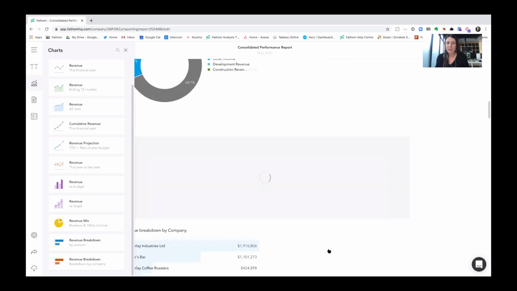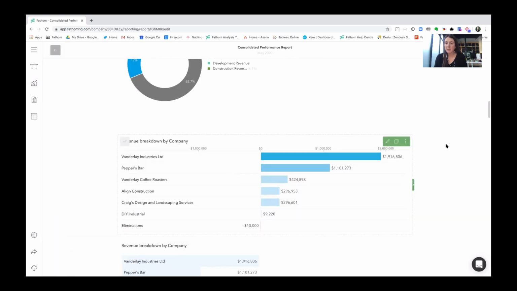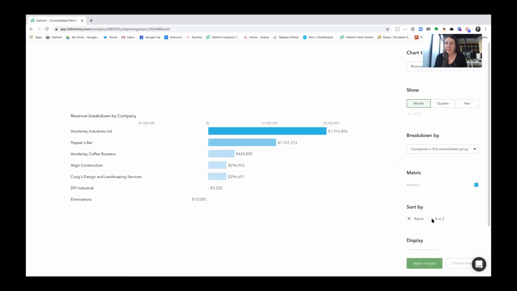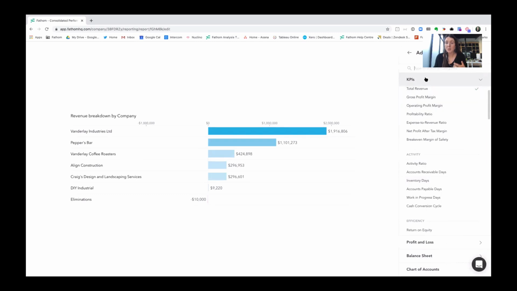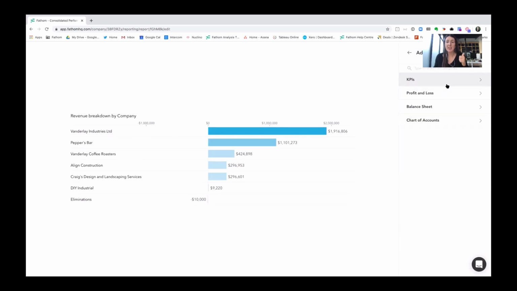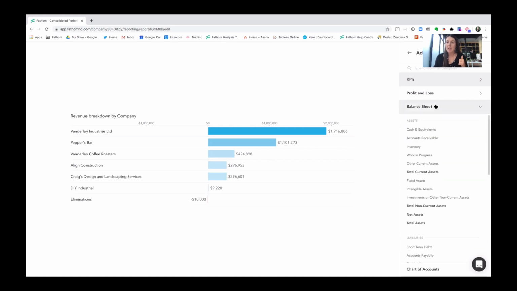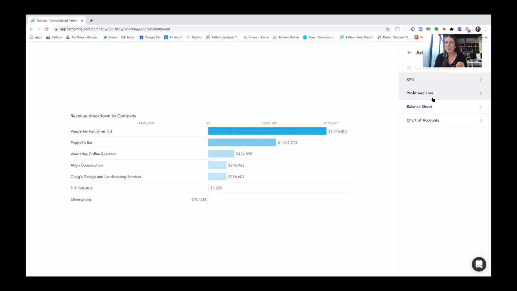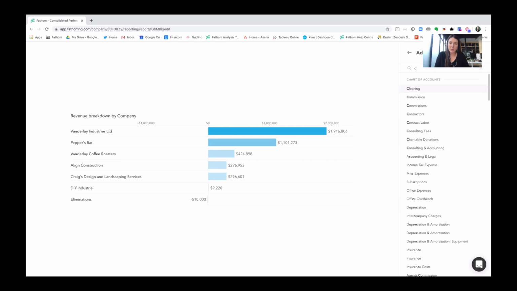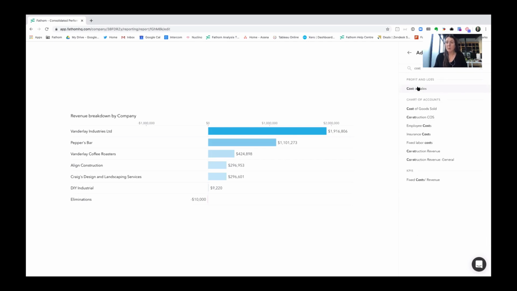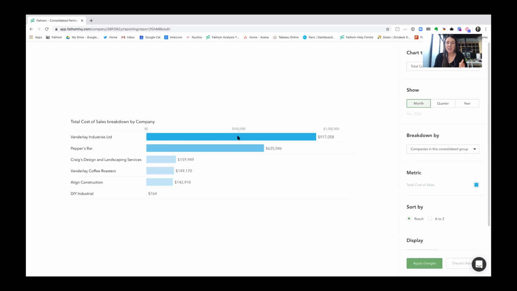I'll actually just drag and drop another right beneath it, right next to it. Similar to what we did in the analysis tools, I'll just use the pencil here to edit. And we'll see, we don't have to select revenue as the metric. It can actually be any KPI, non-financial formula, or otherwise, any chart of account line item, including some of those custom headings we've created, as well as any of those summary classifications from the P&L and balance sheet. So maybe I want to look at cost of sales on my profit and loss. I'm going to pull that heading. Perfect.